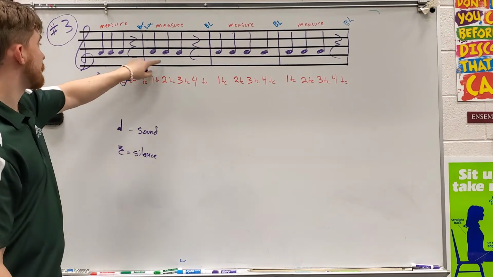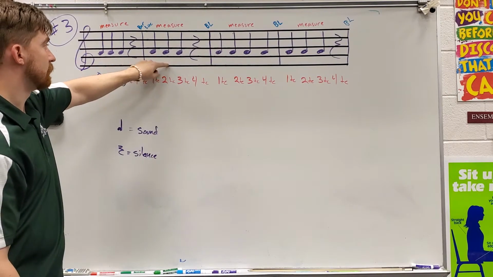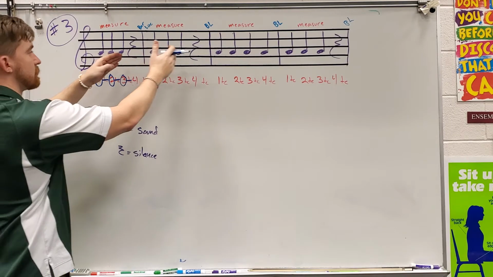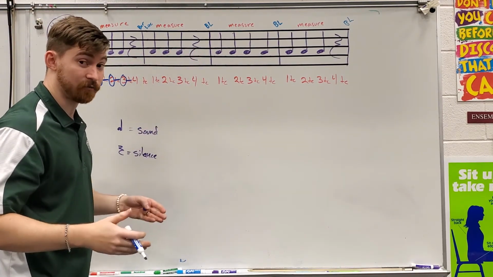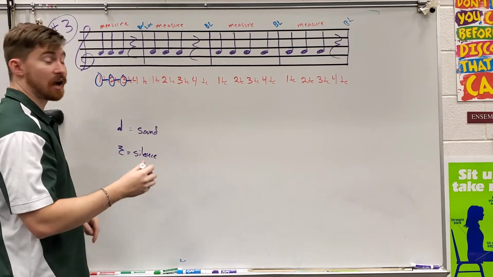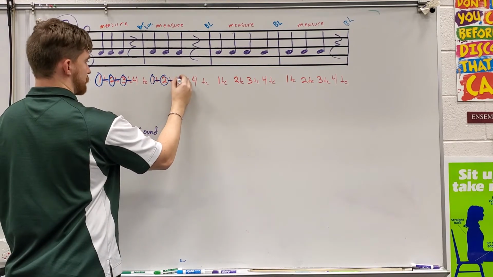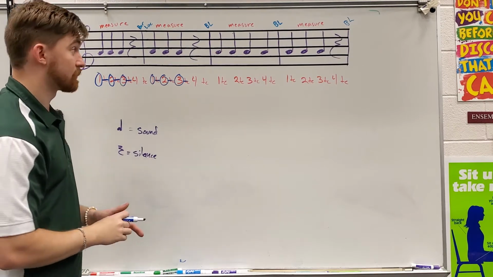So we're going to go to the second measure. Take a quick look. First measure, second measure. Look at them as like a grouping. Note, note, note, rest. Note, note, note, rest. Are they the same or different? If you said that they're the same, you'd be right. So we can just copy this as well. Circle, sustain, circle, sustain, circle, sustain. Don't do anything with this because it's silence.